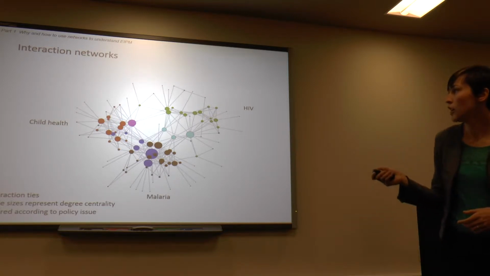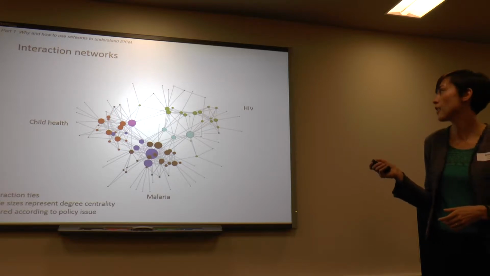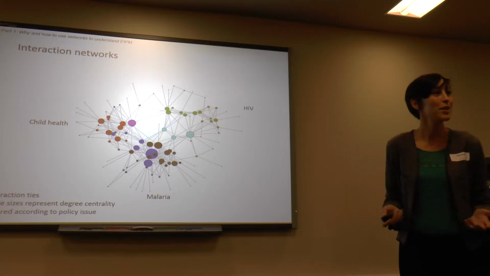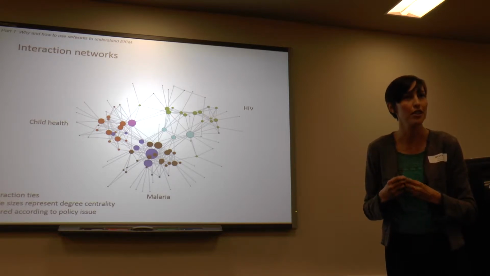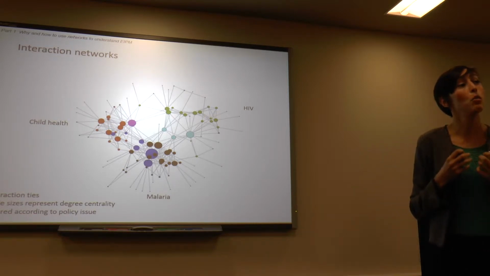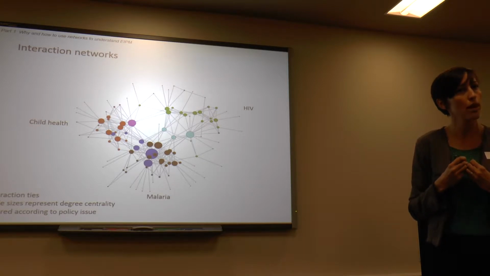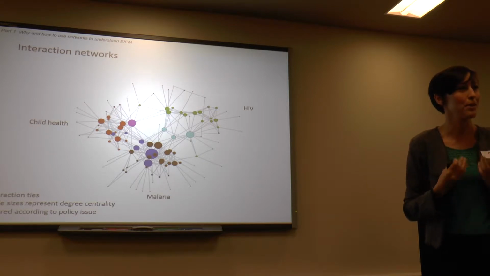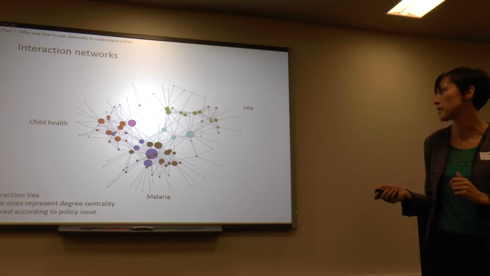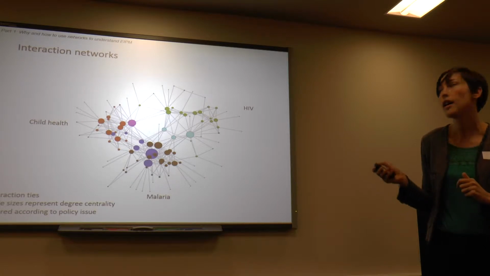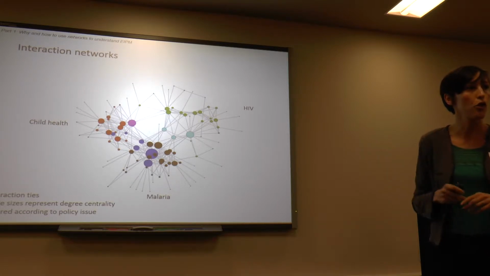Without even looking at quantitative data, we can make some more qualitative observations. We can say, well, child health and malaria seem closer together, HIV is further apart. Substantively, that makes sense because child health and malaria were closer policy issues. In fact, I would have hoped to see even more coordination between the 2 policy domains. They were almost the same policy with the same policy goals, but because of the funding structures of international organizations, we end up having 2 fairly distinct policy domains there. HIV is a different issue, so it's further away.